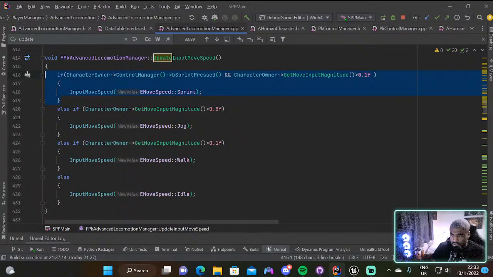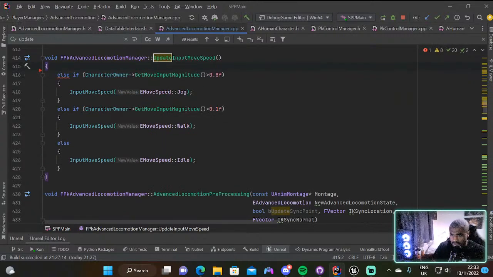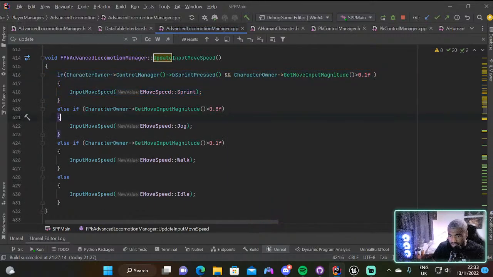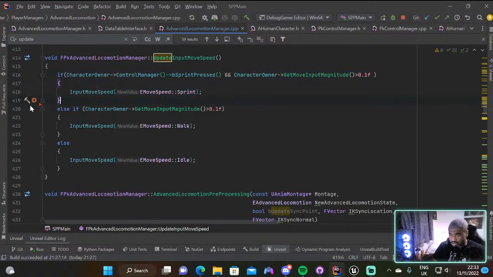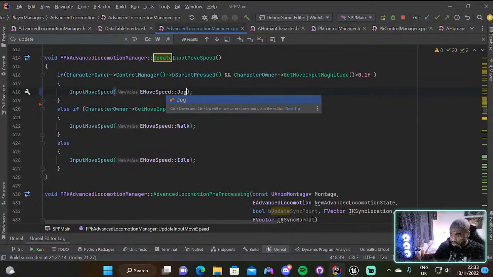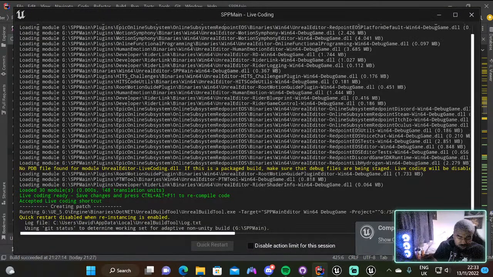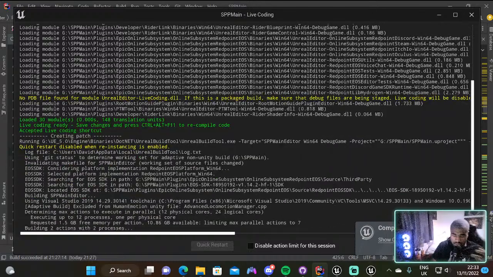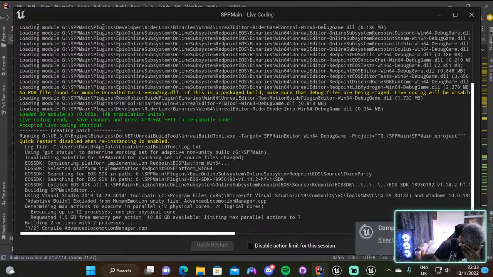I'm gonna kill the sprint. Oh no. Kill this. So now it should just stay in walk, or should just stay in jog, or just those two states. Just simplify that a bit. Oh, it'll be a long night. I already know.